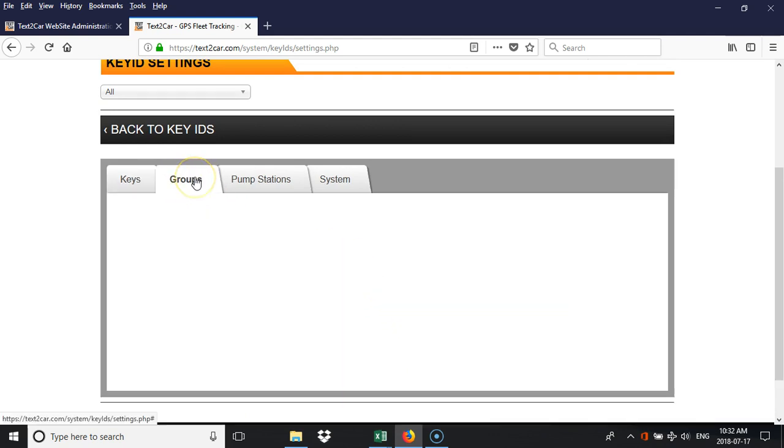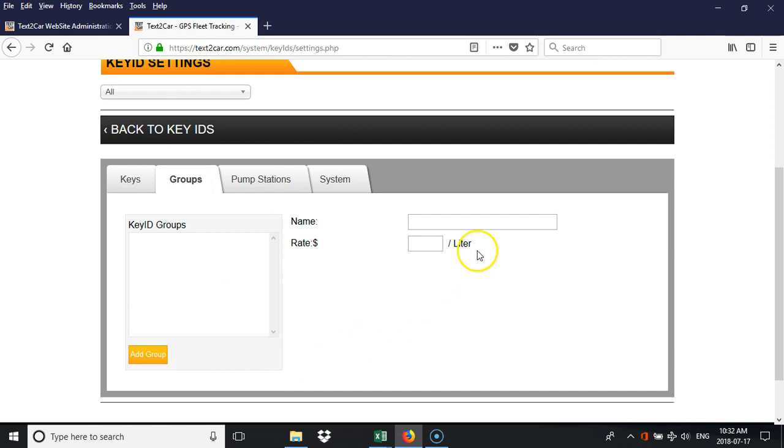Next, I'll show you the Groups tab. And this is where we can create different groups. Different groups could be things like your fire station, ratepayers, or non-ratepayers. To add a group, you simply click Add a Group, enter the name of the group, and then here you can add a secondary rate. If a rate is added under a group, this is what they will be charged rather than the standard rate, which is assigned to the pump in the pump station section.